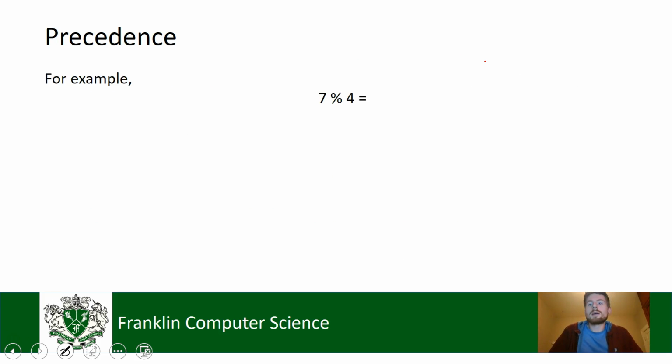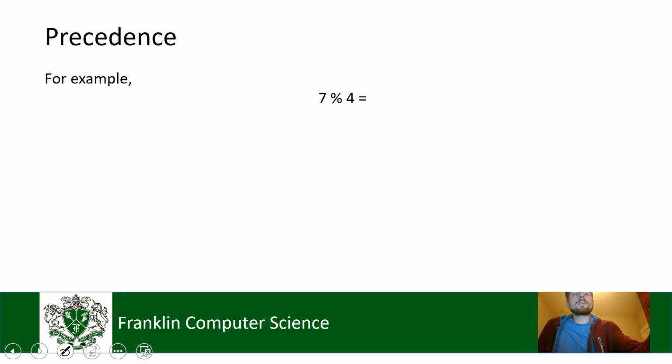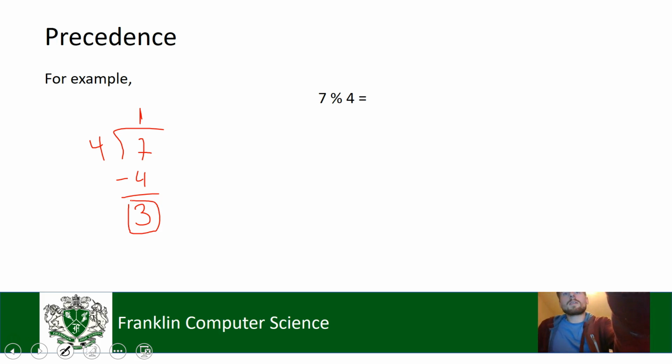Okay, so here are some examples of how you might compute the modulus. I'm just going to go over the mod operator on this slide so that we can get comfortable with it. 7 mod 4 is going to be the remainder if you do 7 divided by 4. 4 goes into 7 one time, so we take away 4, and there's 3 left over. So the result of 7 mod 4 is going to equal 3.